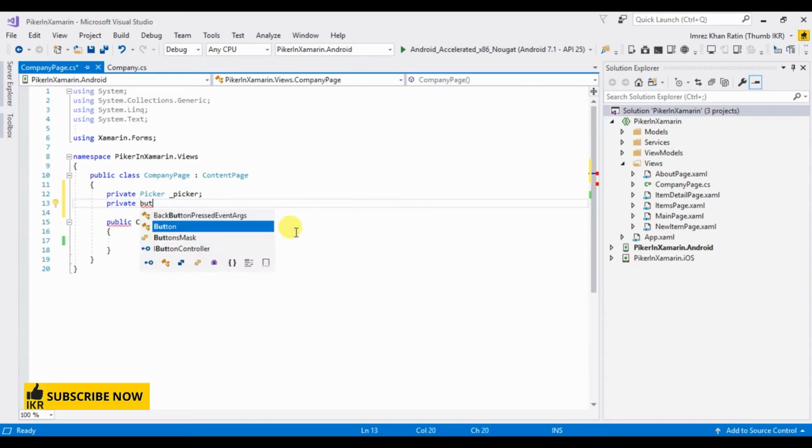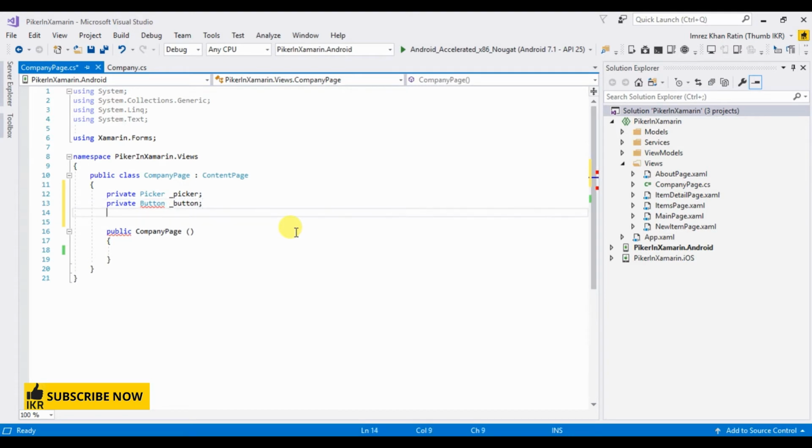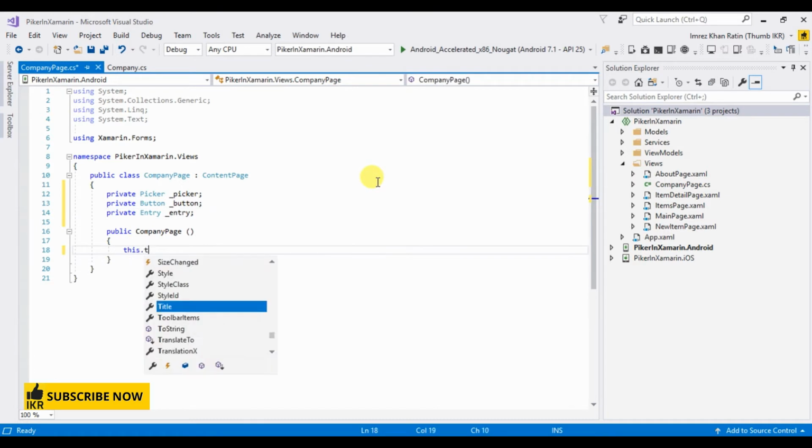Button. Entry. Page title. Company page.